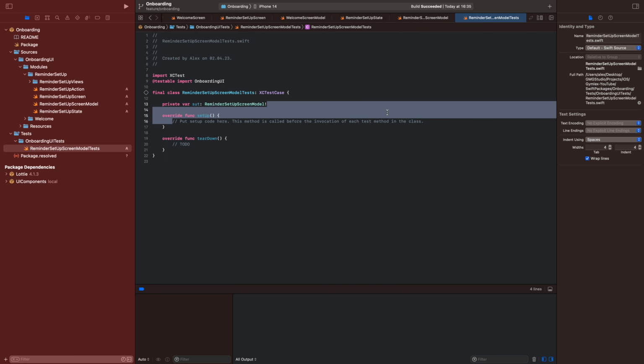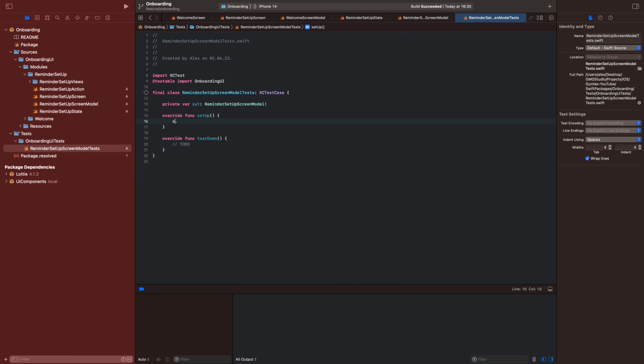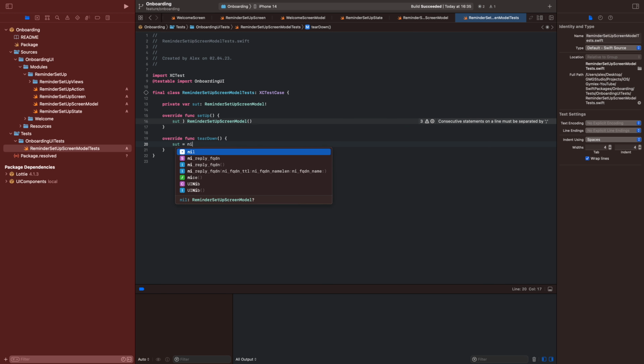In production code you should never use this, but for unit tests, it's fine. And in setUp we write sut is equal to ReminderSetupScreenModel, and in tearDown we want to set it to nil again. And now it should work.